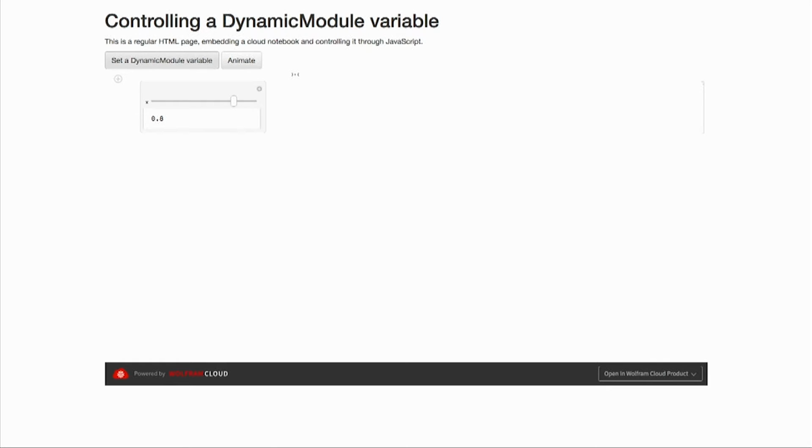I also implemented another function that just continuously updates the variable in steps, and so you get this animation, which you could also get from within the Wolfram Language, and usually that's the preferred way to do it. But if for some reason you have an outer website that's already defined, like a big web platform or whatever, and you just want a little notebook embedded in there, then this can be very useful, I think.